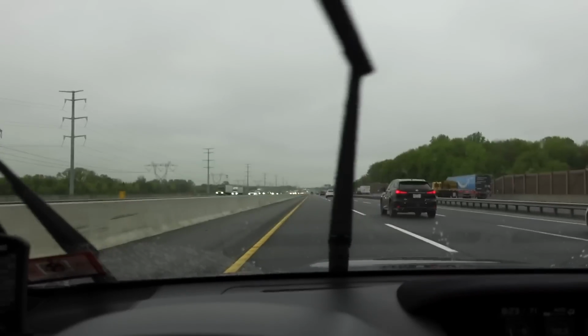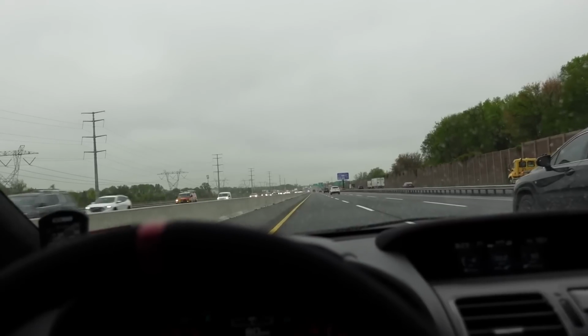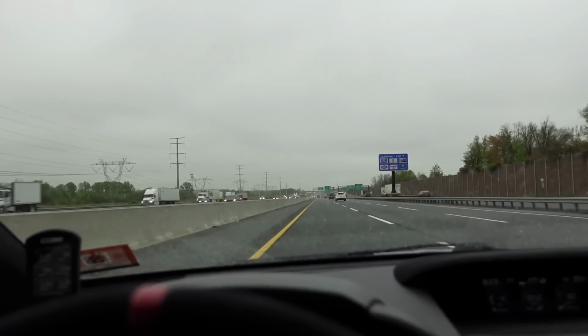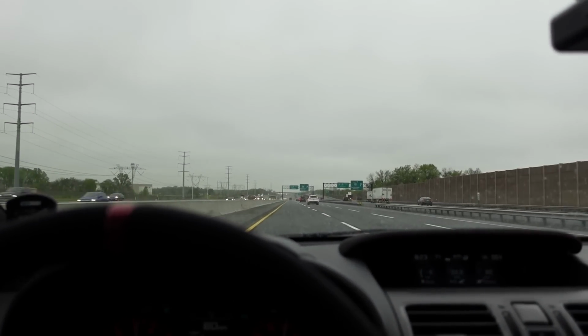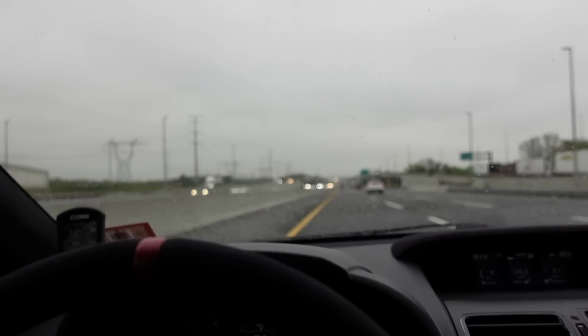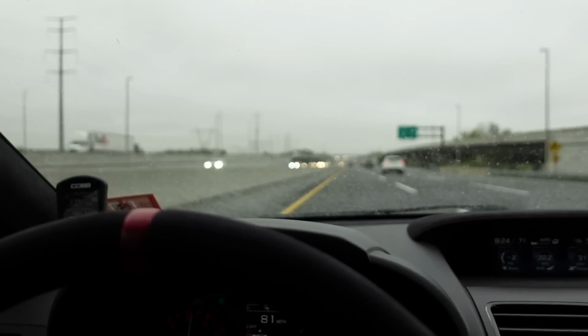This is actually one of the first days that the car has been in the rain for quite some time. Usually, you know, this is not my daily driver, so it really doesn't see inclement weather anymore. But doesn't matter, the car is filthy anyway. And I'm going to give it a good wash once we get everything done and I get the car back from the shop. So we got about 42 minutes left on the drive, so I'm going to enjoy this nice rainy day drive on the way there, and then I'll catch back up with you guys in a little bit.